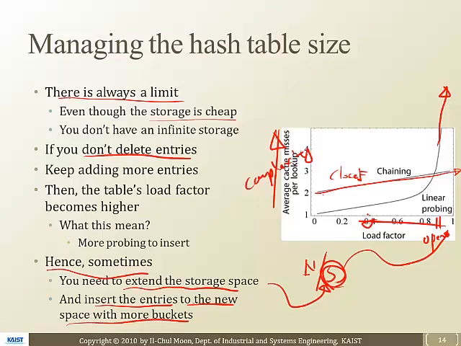But eventually what you have to do is create a new hash table, because there might be some entries that have been deleted, and you want to flush out these deleted items from the hash table. So sometimes you have to rebuild the hash table from the beginning, and that will take so much time. Okay.